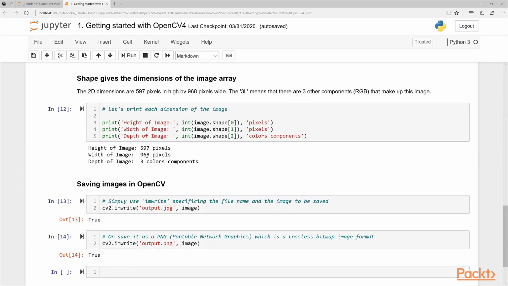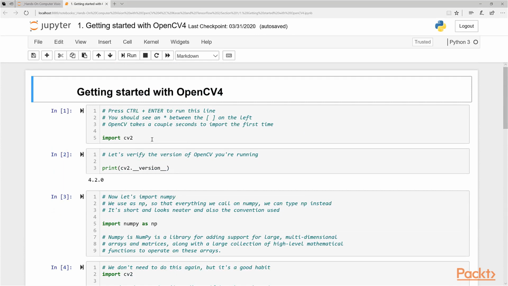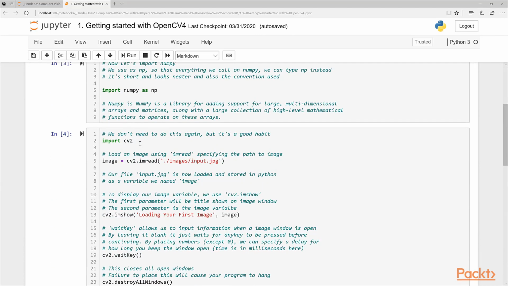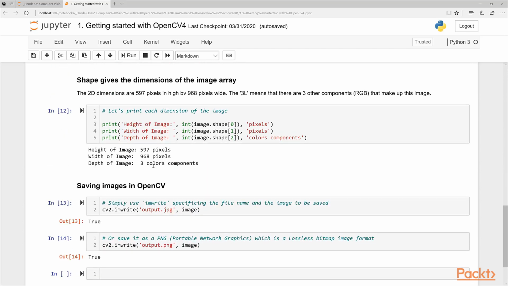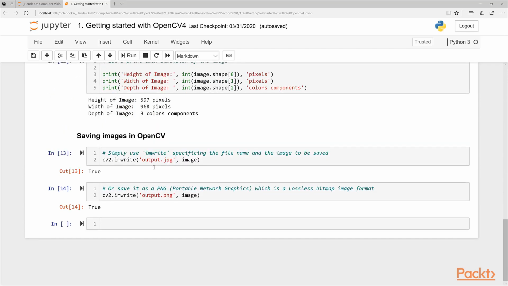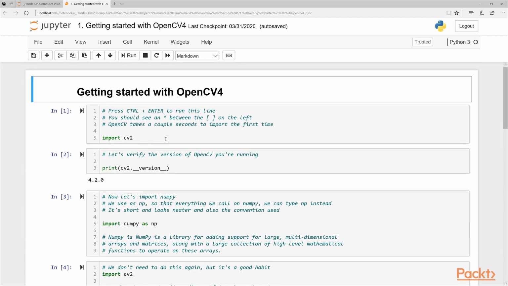So we're going to run through a few beginning concepts here of OpenCV. This is all very easy code, and luckily everything here is well commented and well explained. So if you want to do this on your own without watching the video, or even after watching the video just to get more familiar with what's going on, you're free to do so.